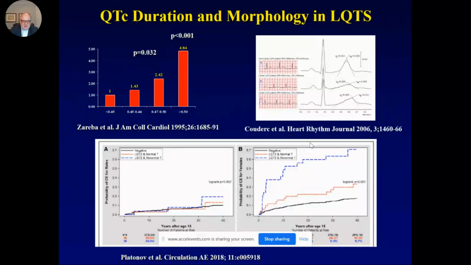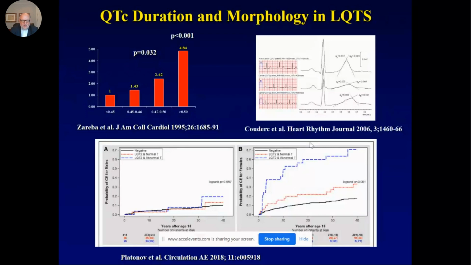And you may see on the slide that the situation is a little bit more complicated. On the left, we have males who have very few events, but also they do not benefit from different morphology of T-wave, whereas females on the right, they have much higher risk, as we know, but at the same time, abnormal T-wave morphology identifies them pretty well, so there is some sex-related difference.